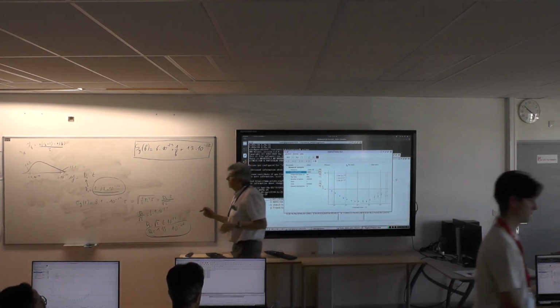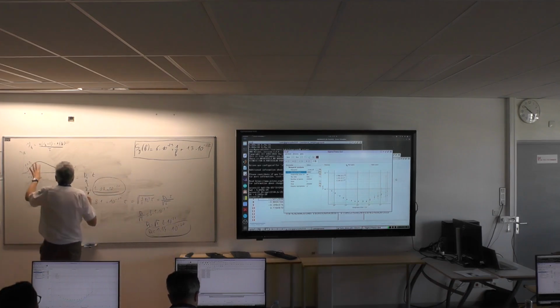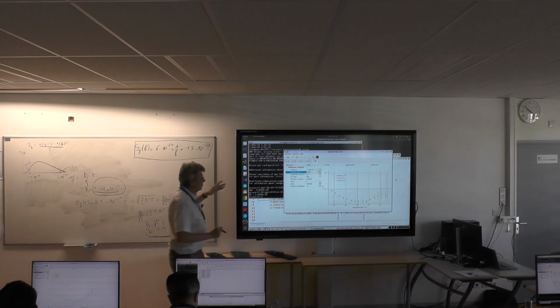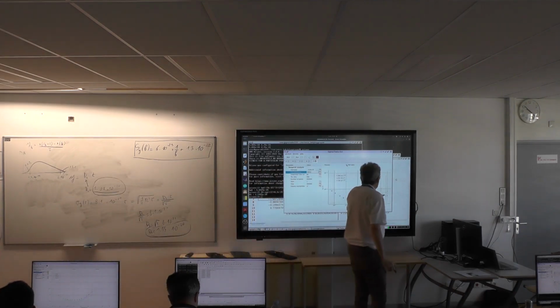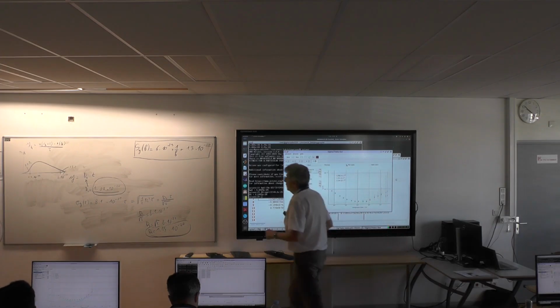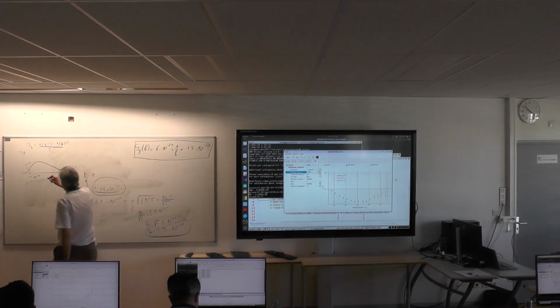So the true value is somewhere. The value which is directly the measure given here is exactly at 3 10 to the minus 15.